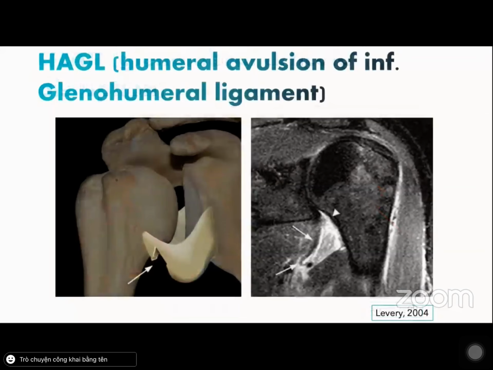In HAGL, or humeral avulsion of the inferior glenohumeral ligament, the injury is no longer at the labrum but more peripheral, at the humeral attachment of the inferior glenohumeral ligament anterior band. The coronal image on the left demonstrates this nicely. There is a J sign due to the retracted stump of the anterior band inferior glenohumeral ligament pointed out by the arrows. This injury is much easier to diagnose acutely post-dislocation, within 7 days of trauma. In chronic cases where the tissue has healed and remodeled, the IGHL disruption might be hard to detect, though it otherwise remains incompetent.